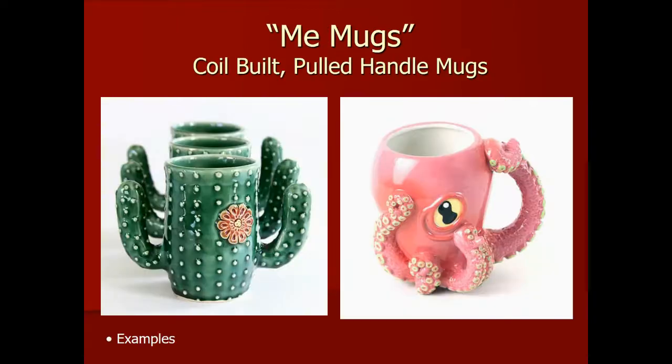in this example? Here are a couple of great examples of handles that are both functional and aesthetically pleasing. Something that your eye likes to look at. An integral part of the design. In the example with the cactus, the arms are both a part of a cactus and handles. In the octopus example, the tentacle becomes a handle to lift the mug.